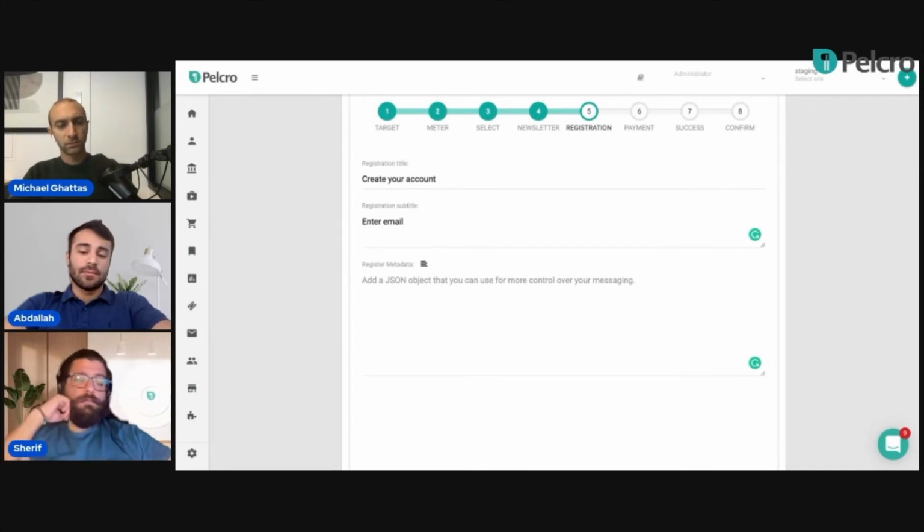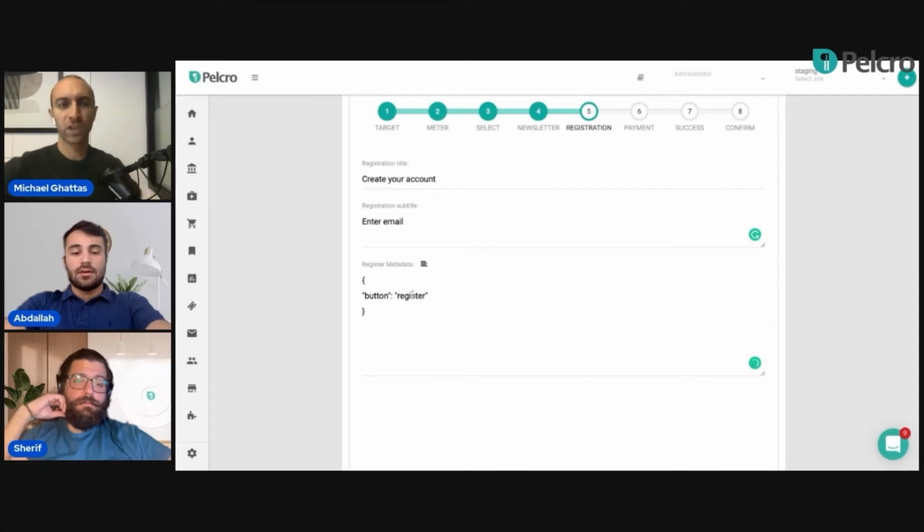So some of our users might want the button to say registered. Okay. So it's giving more flexibility or more options on the copy, the labels, all that stuff. Exactly, exactly. And it's really flexible over here. You can decide on what you want and just simply link that on the UI.